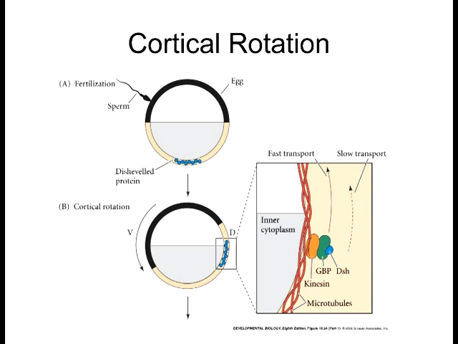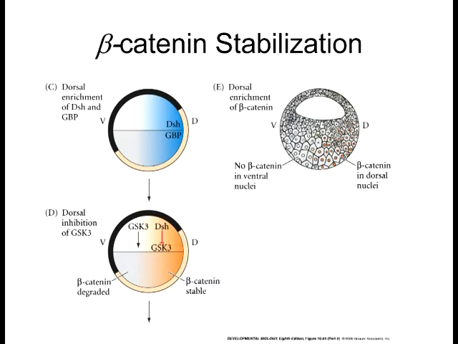of the embryo. Now, as that protein then gets released, it forms a morphogen gradient where you have high levels of Disheveled in half of the embryo and no Disheveled in the other half of the embryo. Well, guess what that does? If you remember the Wnt signaling pathway, Disheveled blocks a protein called GSK3 in this pathway. GSK3 is the protein that degrades beta-catenin. So in the area where Disheveled is found, you get beta-catenin surviving. You don't get degradation of beta-catenin. Over here, on the other side, where there is no Disheveled, beta-catenin is degraded.